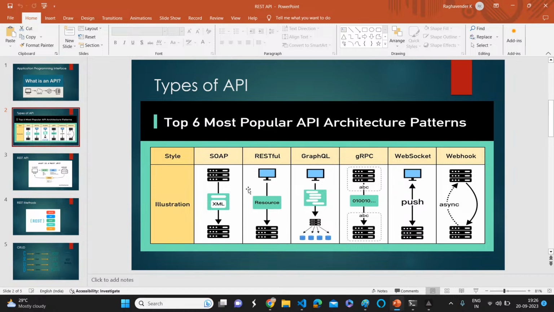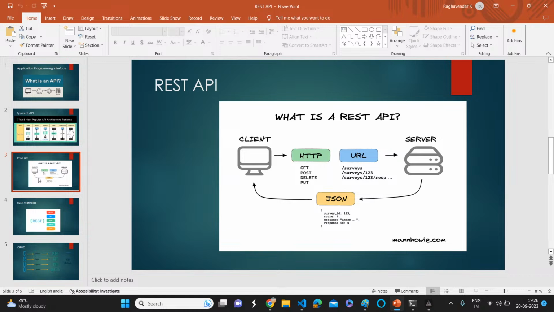In this training, we are going to build an API with this architectural style, that is REST API. What does REST API mean? This is one type of API, and it is the most popular one in the market right now. We are using a protocol called HTTP or HTTPS. The S means it provides more security. For that, we need to add some certificates in the background, which we can learn later. So we are going to build a REST API.